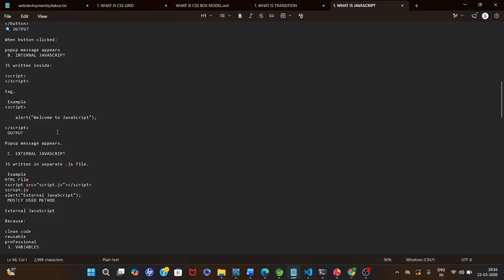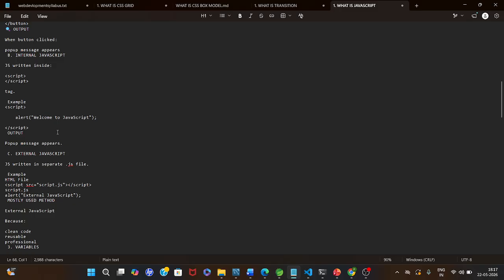So that's simple when we are going to use a script tag, not an attribute. Mention that script tag. If we are going to use the script tag, then it is called the internal JavaScript. Okay. Now, external JavaScript in the sense JS written in a separate file.